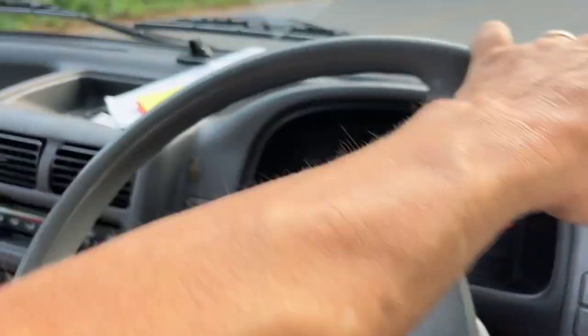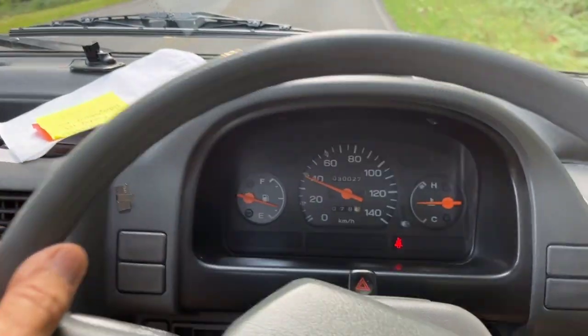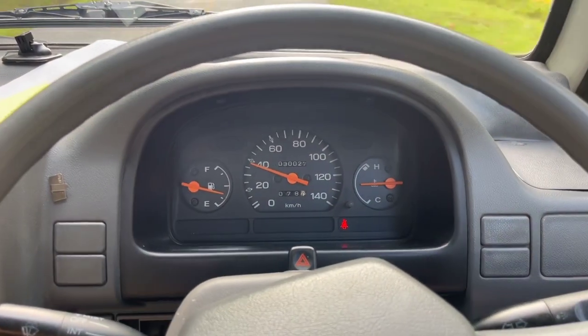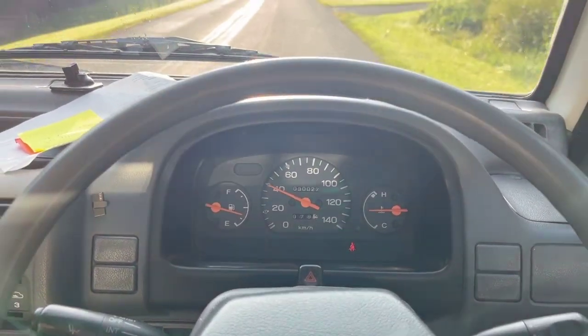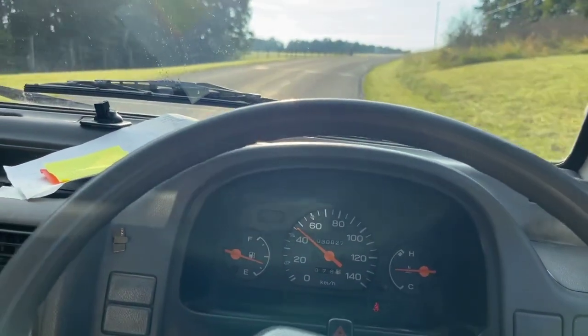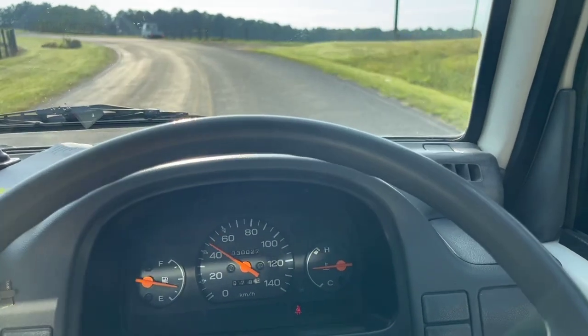And we're in fourth gear going up a hill. But remember, we are running larger tires. So will it accelerate in fourth gear? The answer is yes, it does. So now we're going to put it in fifth gear and really give it the challenge. And we're almost going 40 kilometers per hour, not quite. I kind of have my doubts whether we're going to accelerate up this hill in fifth gear because of the fact, we're not. Because of the fact now I'm going back in fourth gear. So now we're going to accelerate. But because of the larger tires, you have a higher gear ratio. But it does accelerate very nicely up the hill in fourth gear with these size tires on here.